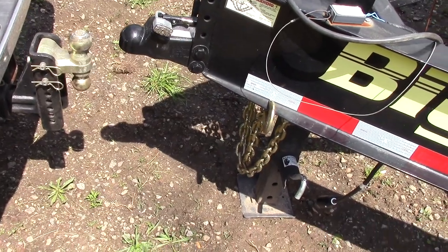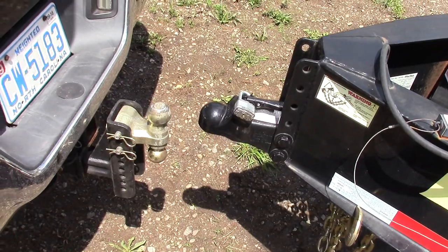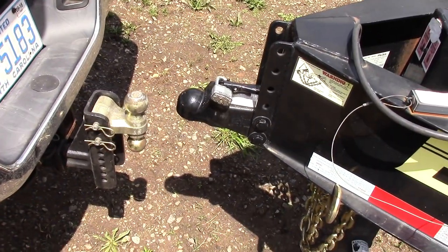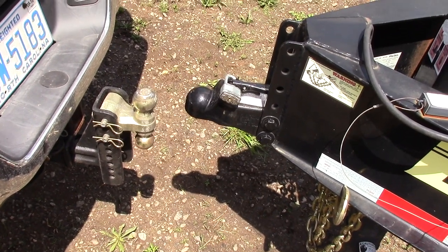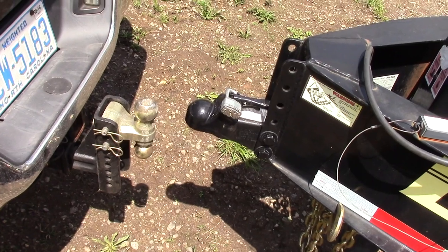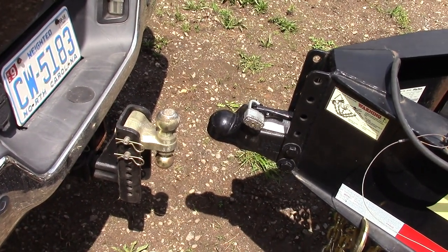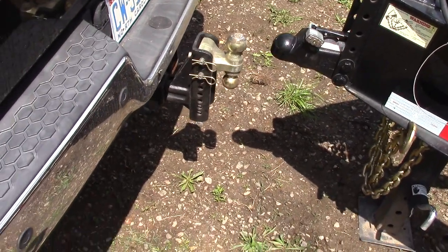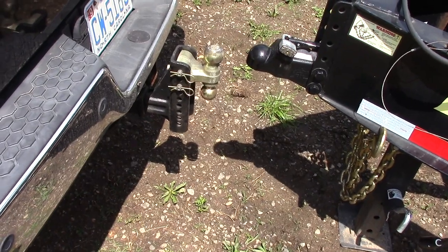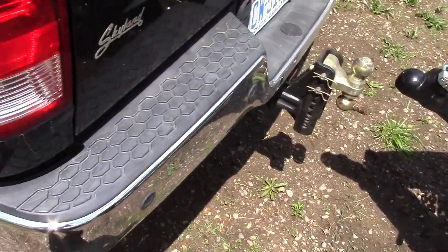A little bit later today, I'm gonna run and go grab a load of gravel. I've already taken it out for a ride at like 8 pounds. You can tell a marked difference just in driving it around, even with the bare minimum air. The rear end doesn't flop around as much, especially with no load. So I'm pretty happy with it without a load, and I think it's gonna do really well when I have it loaded, which I'll do here in just a little bit. I'll go grab a load of gravel and we'll see how that goes.